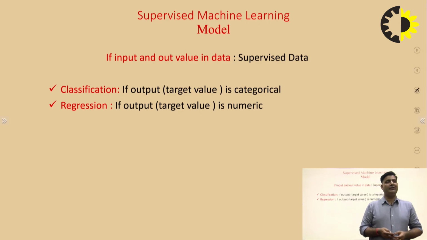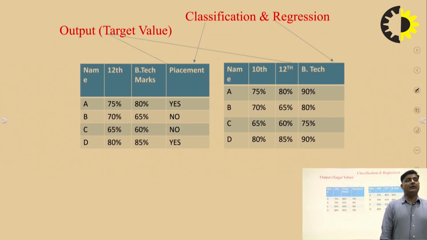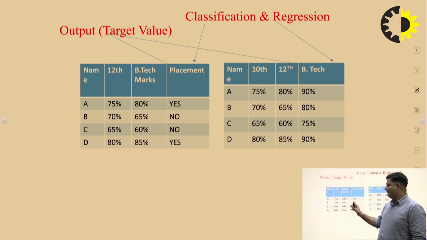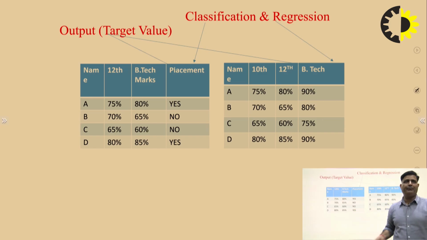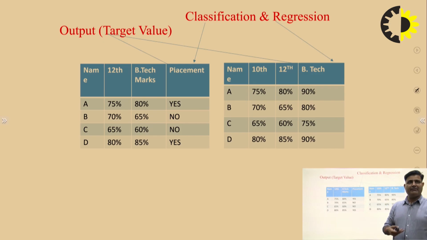So in the last video we saw the regression problem. In this video we try to understand the overview of the classification problem and how it helps to solve the problem, right? As we saw in the last video, in this diagram we have the 12th marks, then the final marks and the placement. Here placement is the output feature. This is a classification problem. On the basis of the input, suppose we have the 12th marks and this other marks, with the help of these input variables we try to classify the output feature, placement either yes or no, right? It is a classification problem.